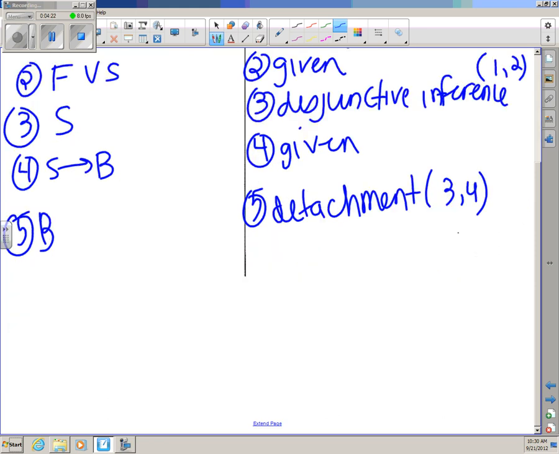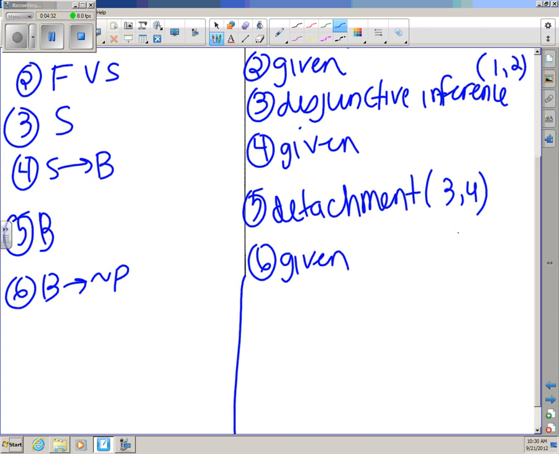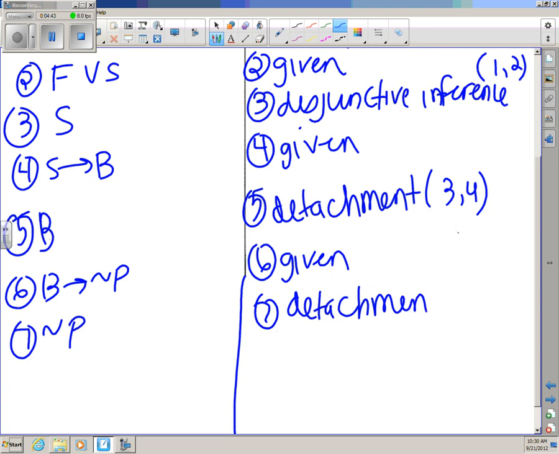So then the next thing is going to be if B, then not P. And that's given. And then using modus tollens, using detachment again, from 5 and 6, we know that not P is correct.